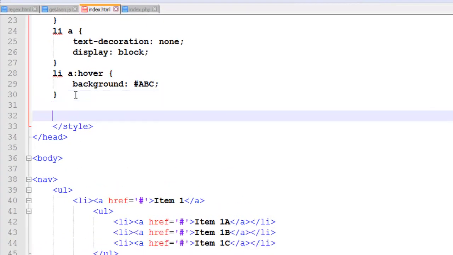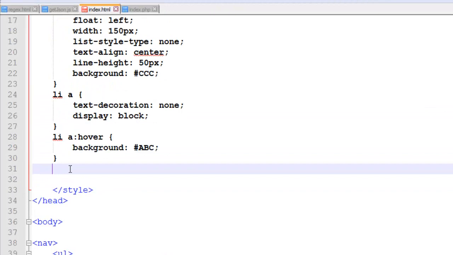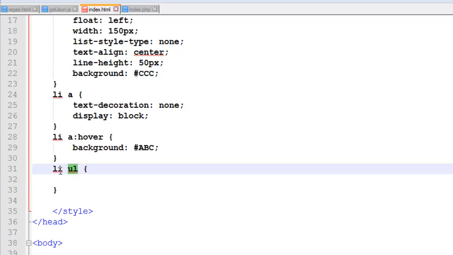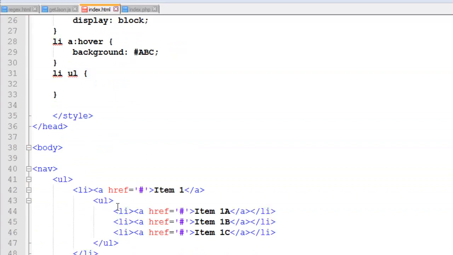So I'm going to create a rule for that. Writing a selector to address those nested lists is non-trivial. If I wanted to do that, that would be my selector. That's how I like to write it. There are a million ways you can write it. This means every unordered list inside of a list item. So this selector is going to get right to the point. And I just have a single property here, display none.